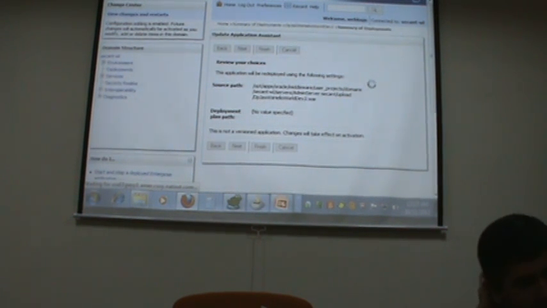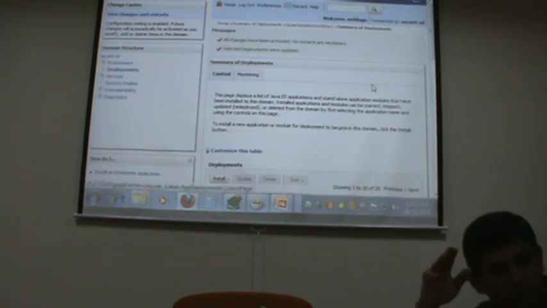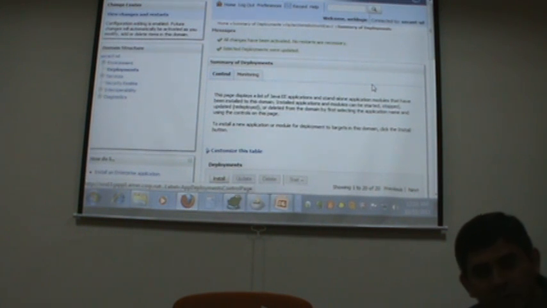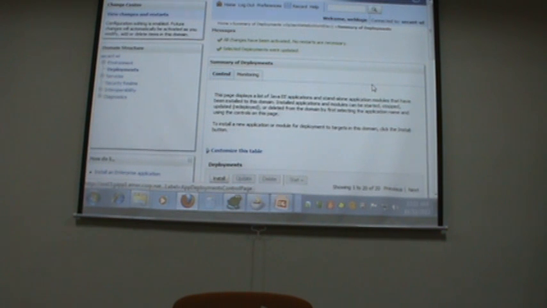Did you remove those filters? Did you remove the filters? No. You need to remove those filters from the web.xml. Go to web.xml and comment out anything related to filters. We don't have any filters. It's not here. Web.xml, go to the source. Oh, you don't even have that. You already removed it. This is our error for the deployment. We didn't change anything. Just upload the WAR file and then next.